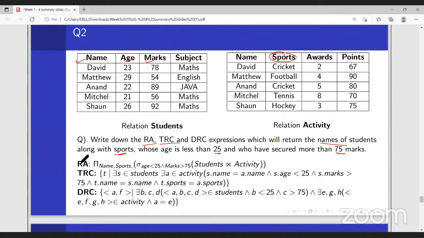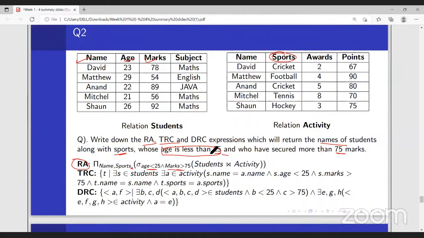Then how to write a relational algebra expression for this? Simply the project operator: what we have to project is name, sport. Comma is not required. Now inside the bracket we have to apply the condition: age less than 25, and who have secured more than 75 marks, marks greater than 75.